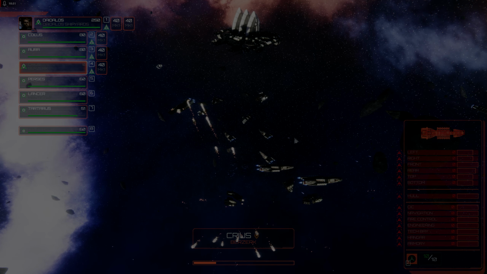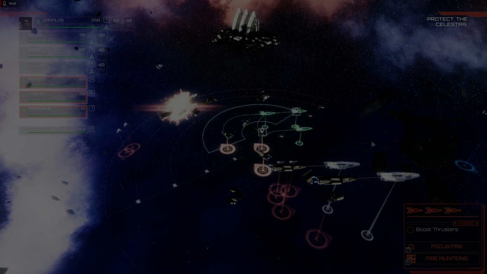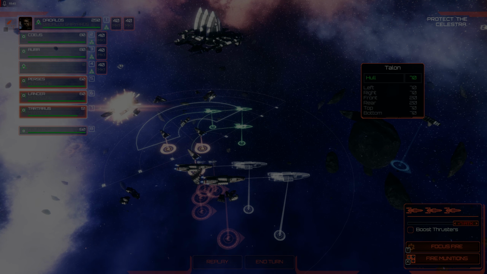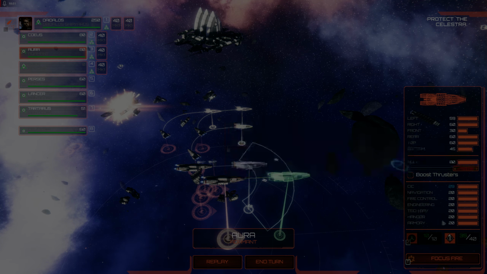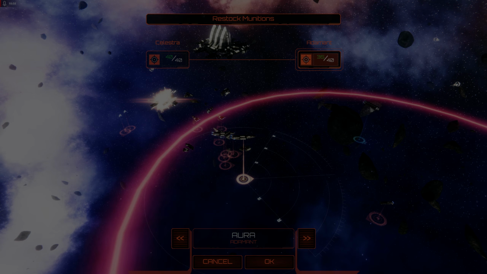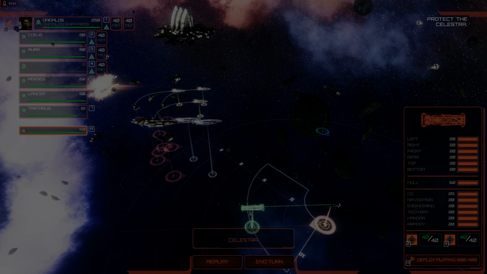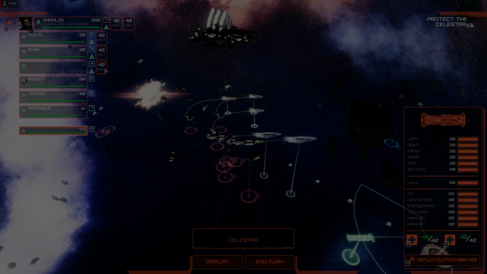Manticore is taking damage. Now, let's swing the manticles around. Can't remember. One turn. And these should have one turn as well. So as soon as that happens, that's fine. But I want that one. Oh, there's some munitions restock. Okay, well, I don't actually want to use it just yet. Because I'll be getting everything back in a minute.